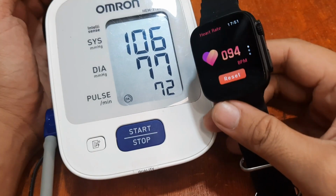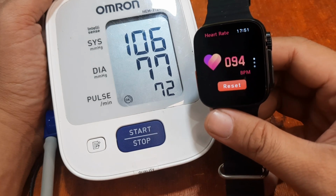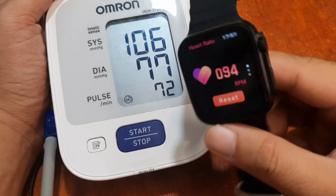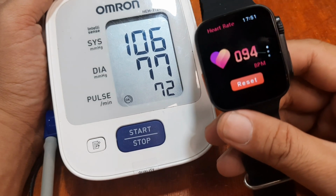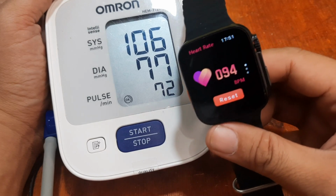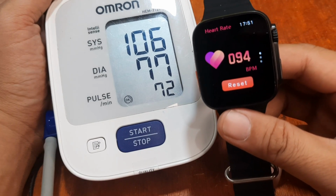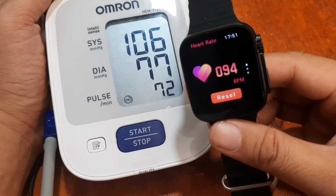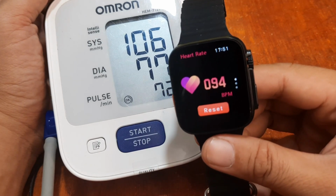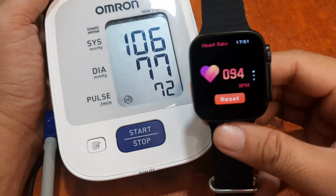Okay, but if you're going to check on the results here and compare them, we've done it several times already, at least twice. We already checked this previously, and it seems like it's not a true heart rate or blood pressure monitoring. Maybe it is just random, or it is possible that the blood pressure or the heart rate for this wearable is not accurate. It may be a real or true blood pressure and heart rate monitoring, but the accuracy is off. So far it's far from the results of our medical grade device here.